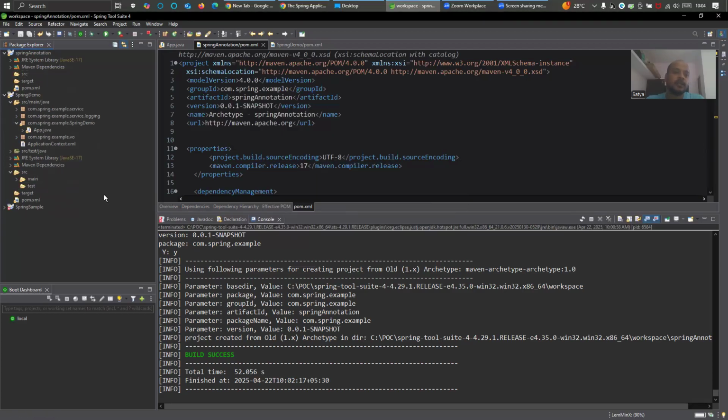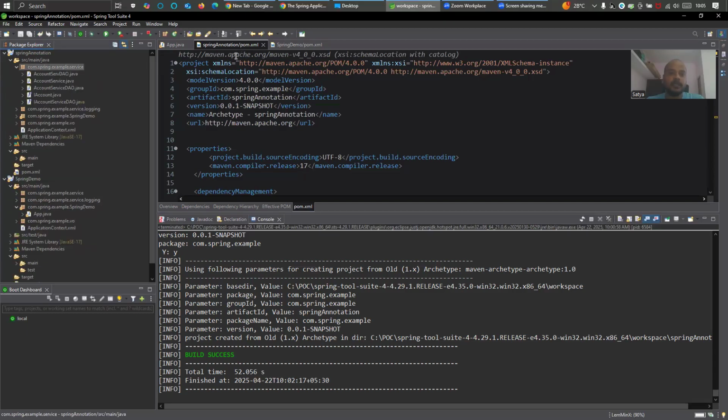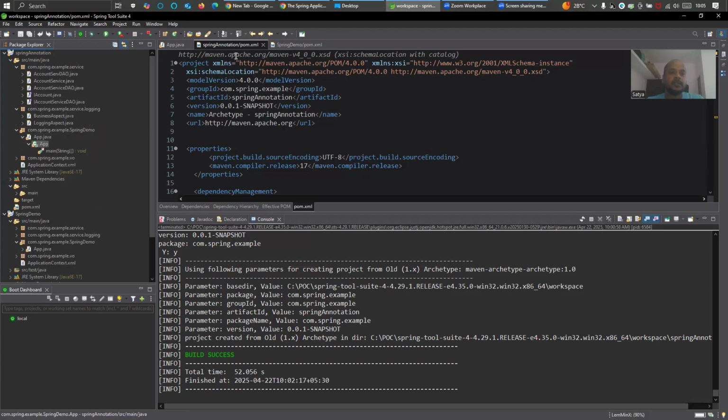So I deleted it. Now let me go to the Spring demo main folder and copy it. The test folder is not required, but the main folder is required. So I copied the main folder, and you see all the classes came here, right? I will keep this application context XML because I need to configure AOP AspectJ into the class. Once I've configured that, we can delete that context XML, right? You see all the classes we have here.